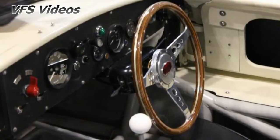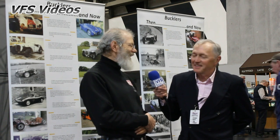It looks fantastic. I mean, the dash is lovely. Yeah. It has a hood as well that goes with it, which you can interchange with what's on there now. So you have no plan to sell it? No, none at all. I don't think I would. The previous owner, being the son of the original builder, I do have an agreement with him that if I die, he gets first shout at it from my will. Which seemed only fair.